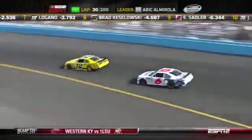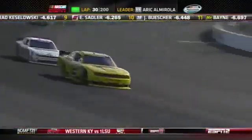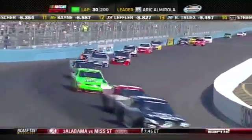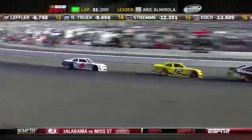You're asking, where is Elliott Sadler? He has fallen back to the 9th position. Let's get an update on what's happening on the 6 car, Dave Burns. And Marty, of course, from his 11th starting position, what you mentioned was Ricky Stenhouse is going forward. That's a very good thing.